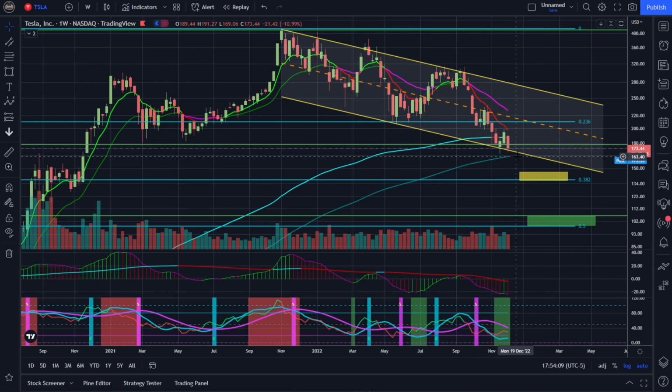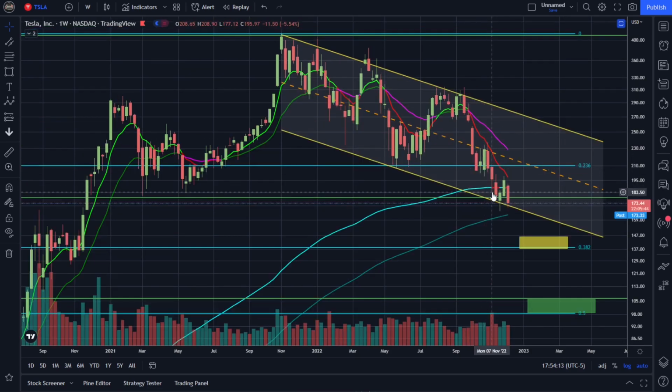And the more of these points or moving averages that line up in a single area, the more reliable that is for us. So here we're at the bottom of the support channel. We're at our macro Fibonacci level. We're in between the 200 exponential and simple. This seems like a likely area where we would find support and potentially move back up at least to the 236.